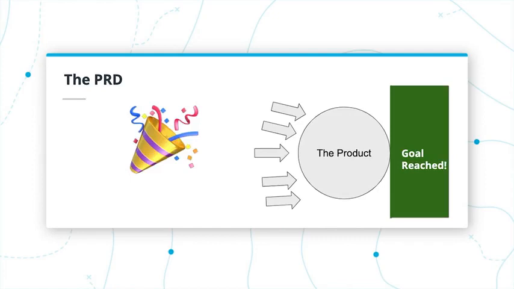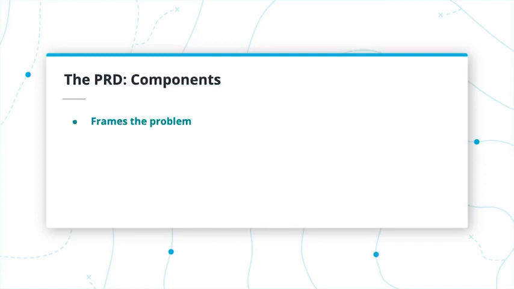Anytime the team is working on solving a product problem, there should always be a PRD, even if it's a simple one-pager mini PRD. As the problem gets bigger and more complex, the PRD will also get longer to reflect that complexity. Most companies have their own templates for PRDs, which makes it easier to read, understand, and provide feedback on specific PRDs. But generally, all PRDs will do the following.